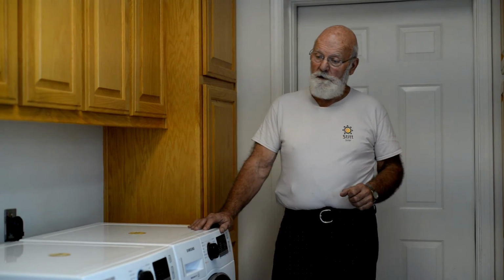So it's different. The washer is a front loader. My wife has always had a top loader, but this one does an excellent job of cleaning the clothes. And it has a high-speed spin, so when the clothes are ready for the dryer and the cycle's finished, the clothes go into the dryer much drier, or better wrung out, than they would have been in a regular washing machine. So it's part of the efficiency of a house. It's a choice amongst many that people have when they're choosing to replace or to build new for their appliances.